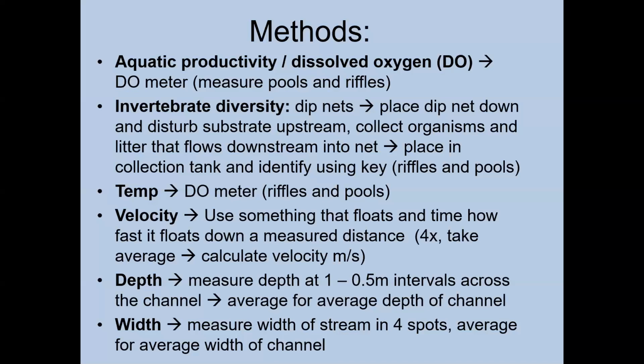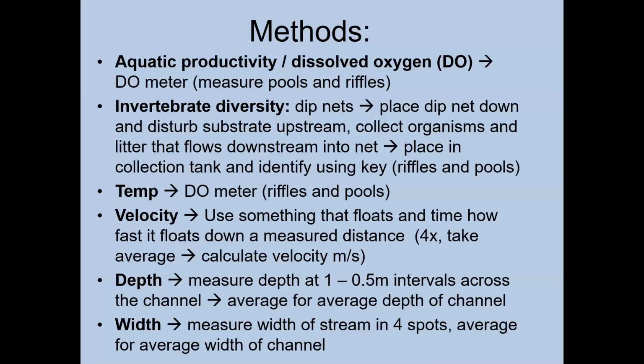And at those same 4 locations where we took depth and width measurements, we also measure velocity of the water flowing there. We use a bobber to do this, and we essentially drop a floating bobber like a leaf or a stick a little bit upstream and measure the amount of time it takes to float 1 meter, 2 meters, 10 meters. Your data sheets will indicate what the arbitrarily assigned distance will be. And this gives us the speed that the water is flowing in those areas.